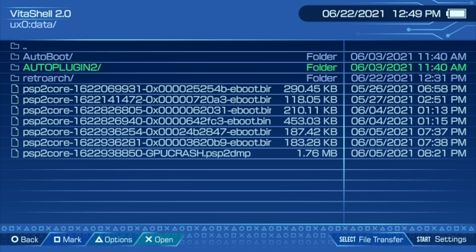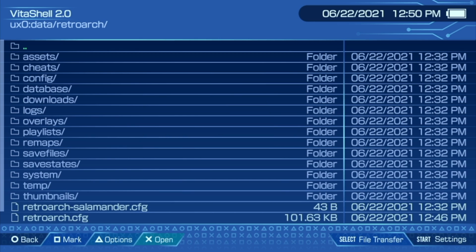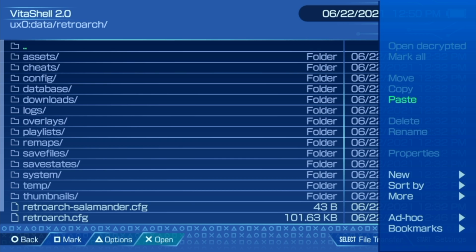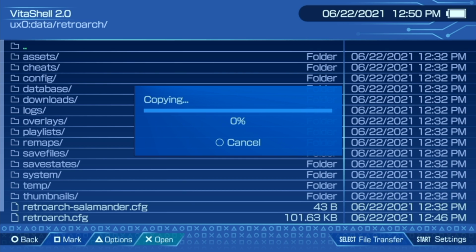Once inside this folder, you'll need to paste everything that you copied from the RetroArch data folder. To do that, press the triangle button for the advanced menu, then select Paste with the X button to continue. And if you were topping off your sodas before, now's a good time to grab a full lunch because it takes quite a while for this stuff to copy over. I actually lost count of how long it was, but it was probably about 20 to 25 minutes.